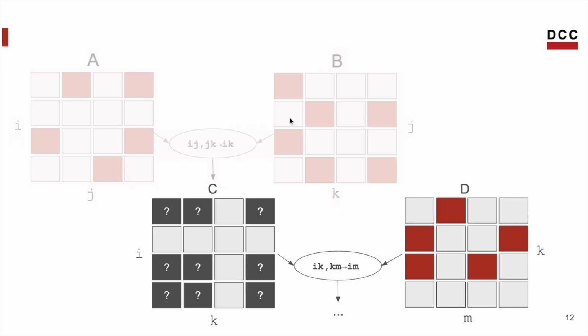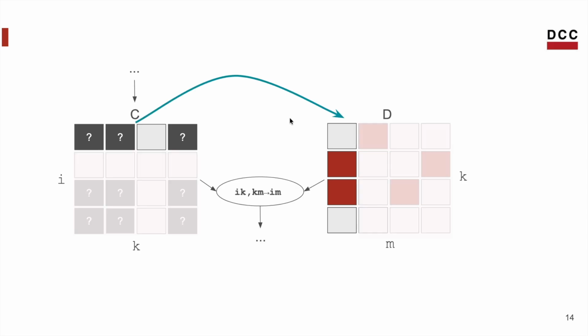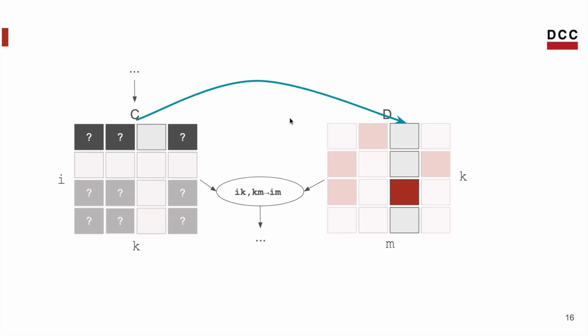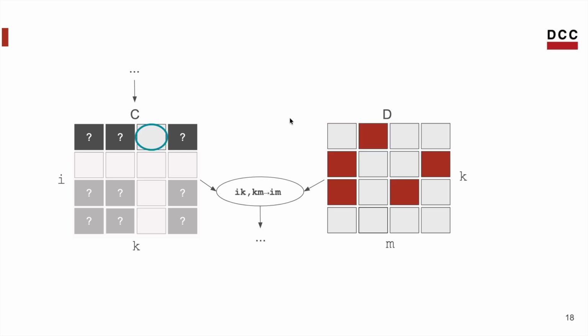by another tensor D. And this is again matrix multiplication. So if I zoom this in and take a deeper look at what will happen during this computation, now that I have more information about C, I know that since this is matrix multiplication, the first row of C will multiply all the columns of D. And if I pay attention, I know that the third position of the first row of C is zero, and that element will multiply the third row of D.